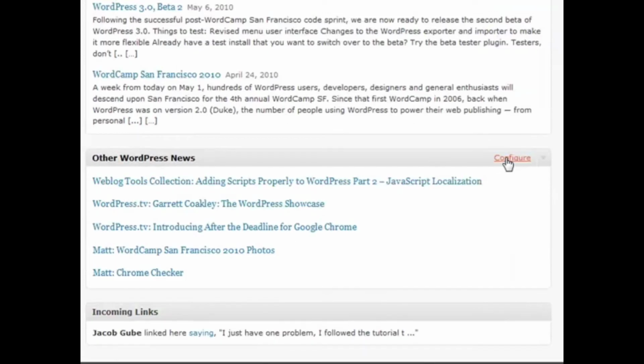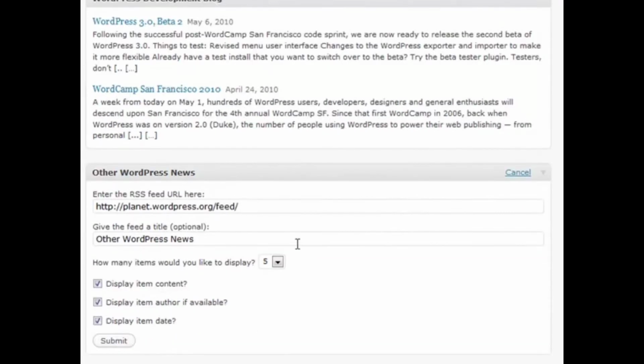Same thing for the other WordPress news, you can configure it. And the best part about other WordPress news is that this is actually a feed reader. So if you have something maybe in your industry that you want to use, you can actually put anything you want in here, any feed at all. So if you wanted a feed from your favorite blog or your top Diggs or your StumbleUpon, you can put any feed in there. It just says WordPress news for now. So if you want to, that's just a quick feed reader for you to use at your disposal. It's not just WordPress news.